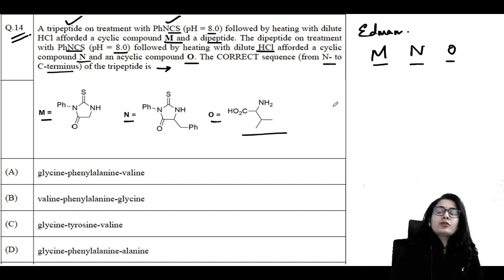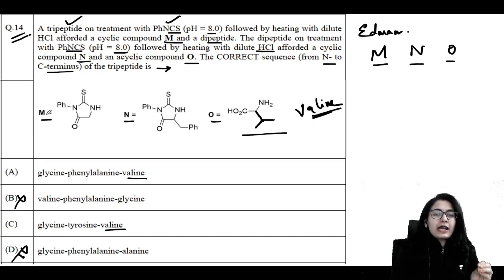Now you just have to know about the structures of amino acids. Without knowing, you cannot do this question, right? So whenever you see, I have already discussed this, guys. Whenever you see this V, which is coming from the isopropyl group, this is valine. A shortcut to remember this amino acid. So it is valine, which is present in the last, and only A and C. So B and D are absolutely wrong.